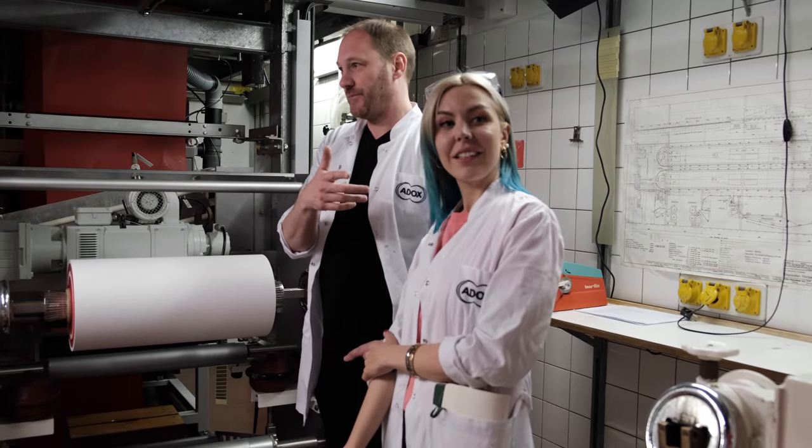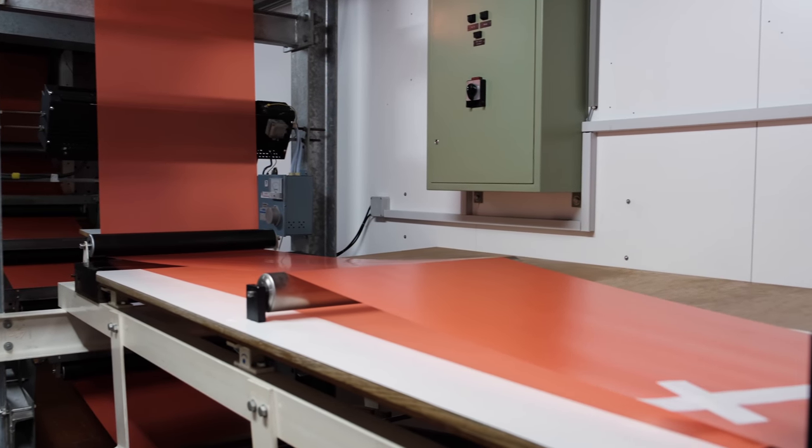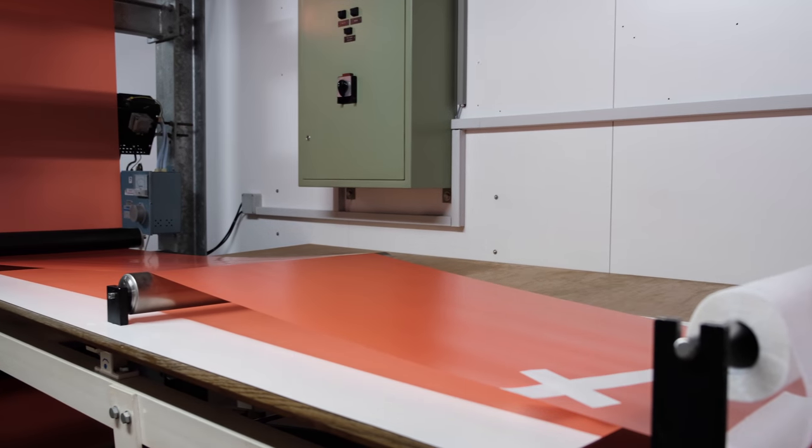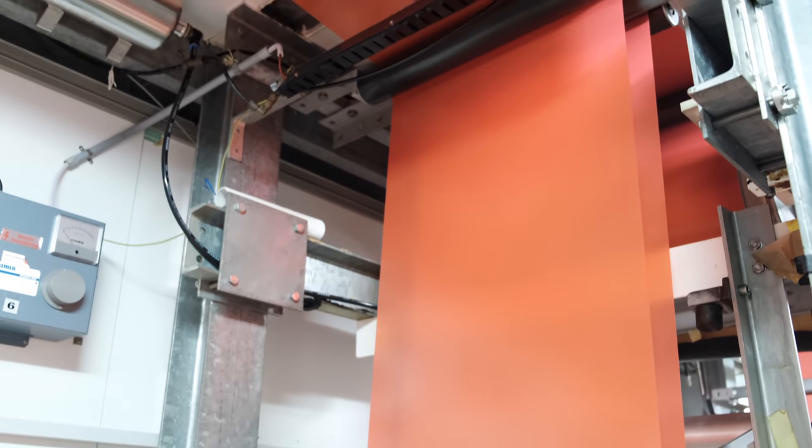No. The red stuff is warning us this is just leader tape. So this is something we shall not coat on. It's in the machine to keep the web in the machine when we stop. And then we tape the real paper base.